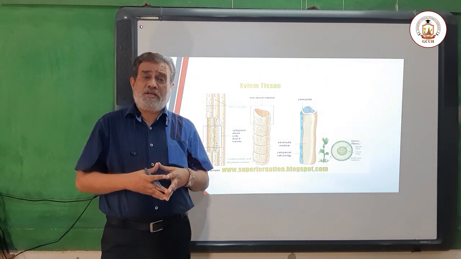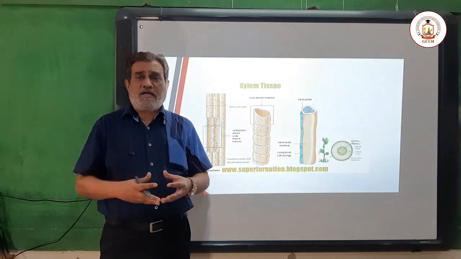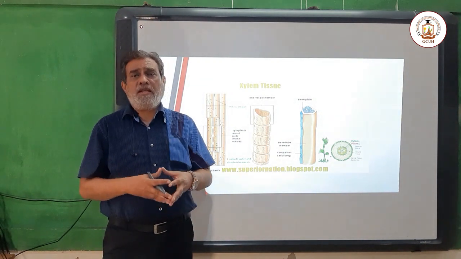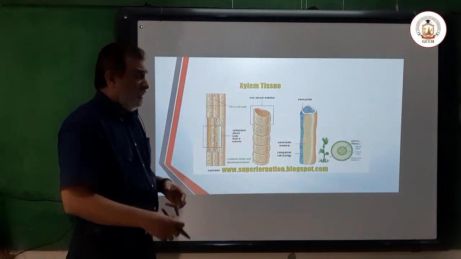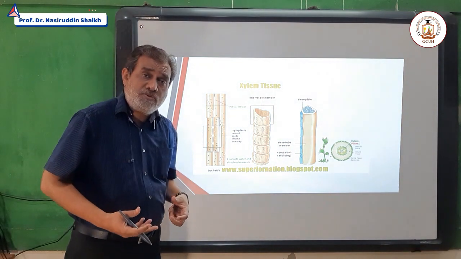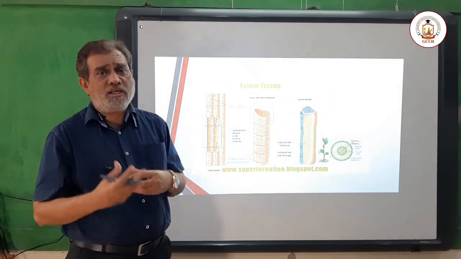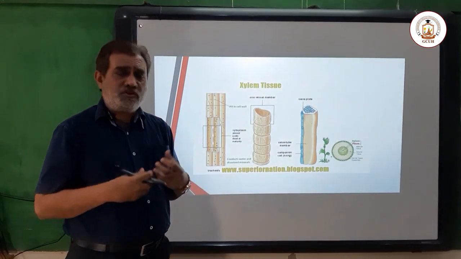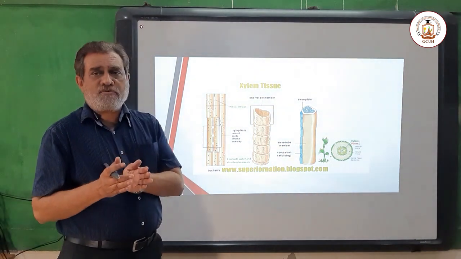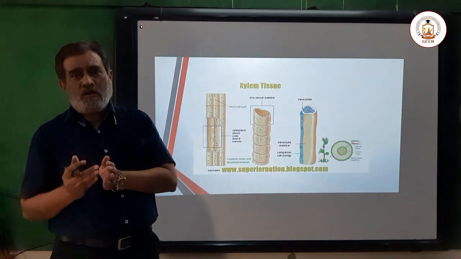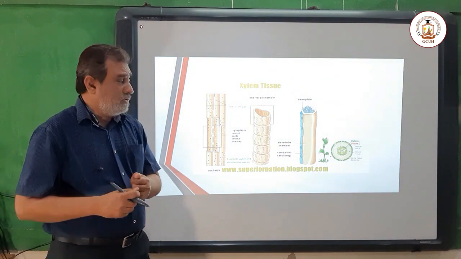We have already studied, they are also present, but not always in all vascular plants. In some plants, mostly in angiospermic plants, the vessels are also present in xylem. With these, we have fibrous tissues as well as the parenchymatous tissues. In collaboration, these types of tissues form a structure, and this structure is called xylem. They all combinedly perform the function of conduction as well as support of the plant.